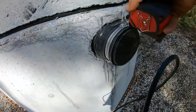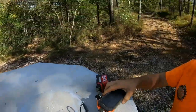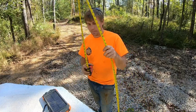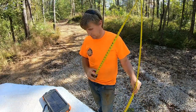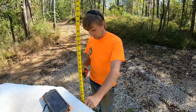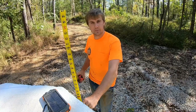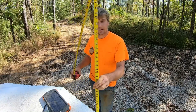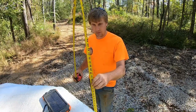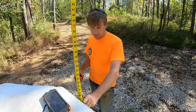Well, see, it's a good thing we checked. That one's clearly higher than the outlet. That measurement is off the invert. It's off the bottom of that pipe coming out of the YouTube yacht. So we'll measure to the bottom of this, which is 42. You guys see this tape measure has numbers on both sides. Is that not simple solutions? Like common sense things just send me over the top. I am in love with that. Anywho. 42 to the bottom of the tank.